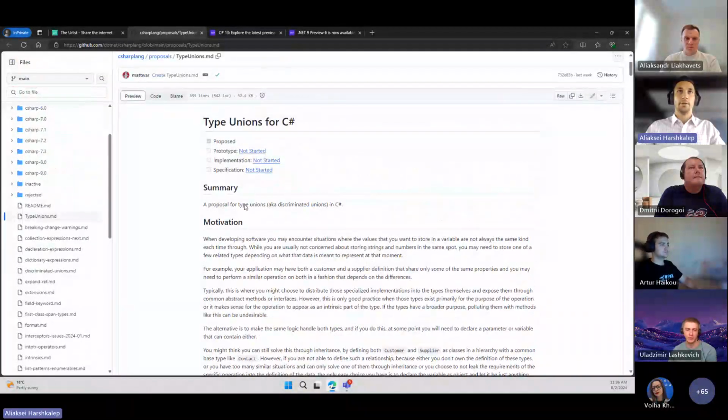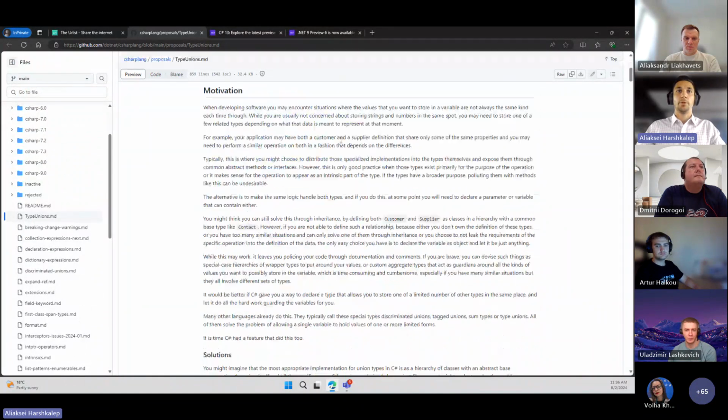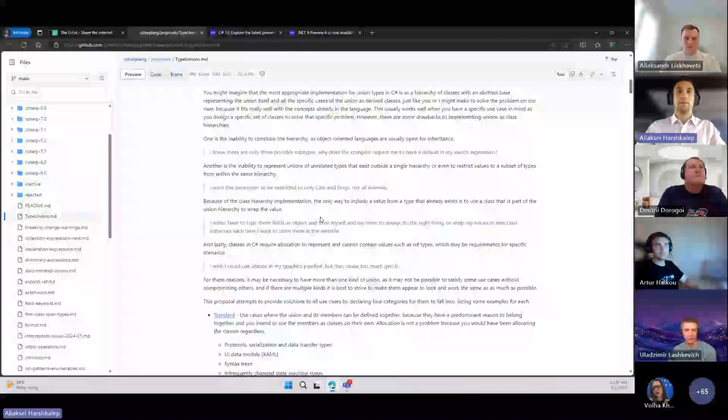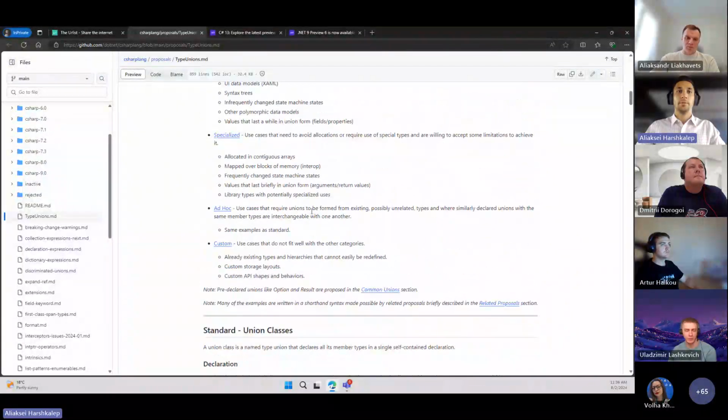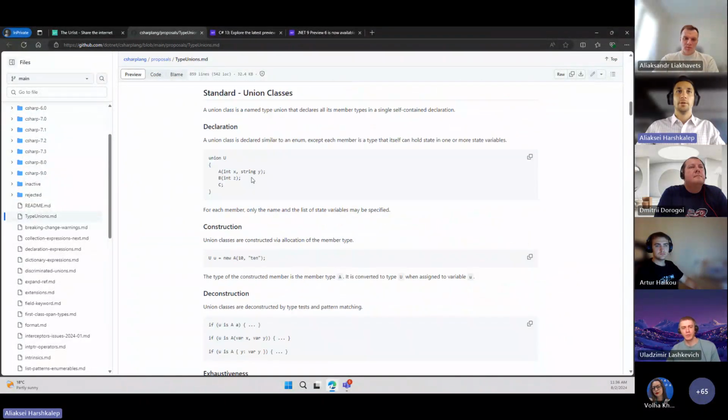And we have a nice and interesting proposal of unions for C#. My understanding, correct me if I'm wrong, Vladimir, is that unions are a way to declare that this variable can contain this class or that class.